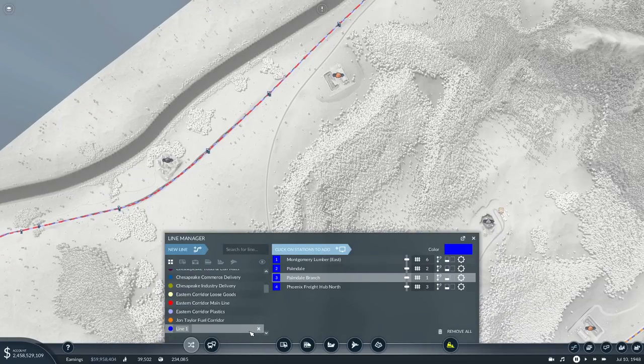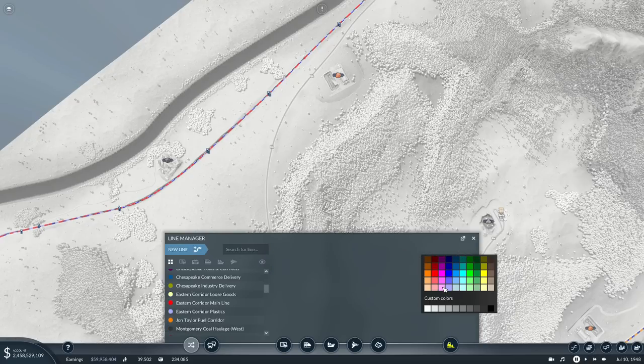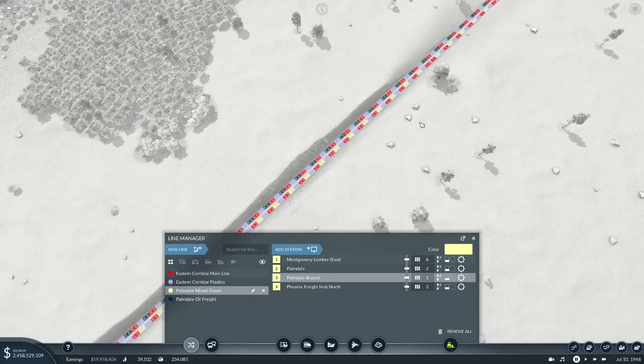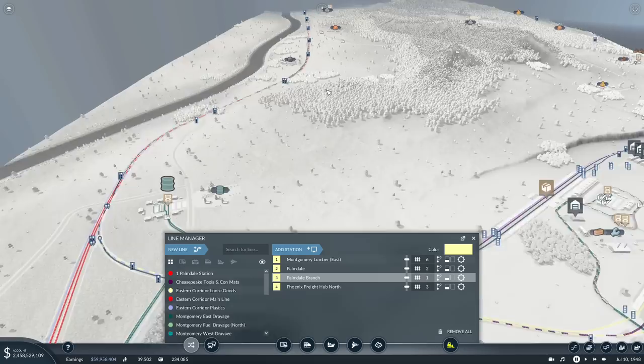What are we calling this? This will be the Palmdale mixed goods. I like that. We'll colour this one. Oh dear. It's going to be food and machines and goods. So it's a kind of a grey, browny colour. It's going to be all over the show. I'll tell you what, we'll go with that one. It stands out.